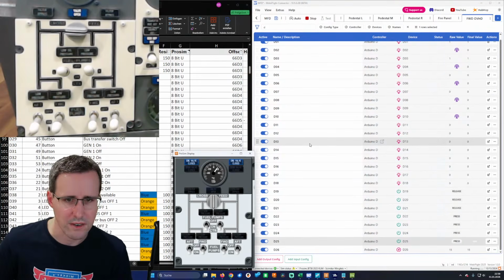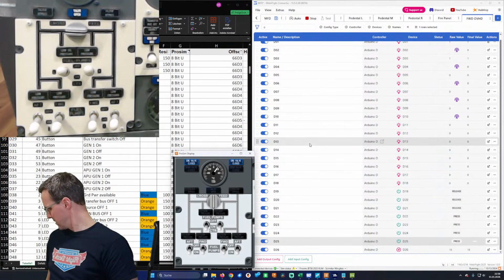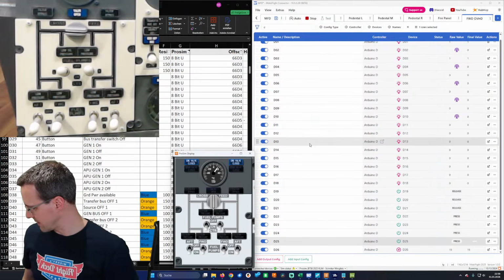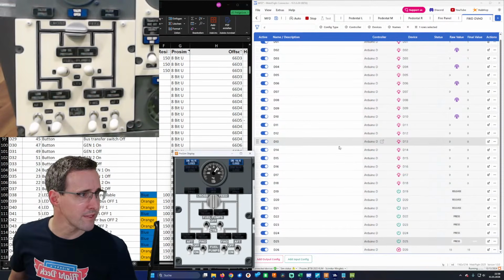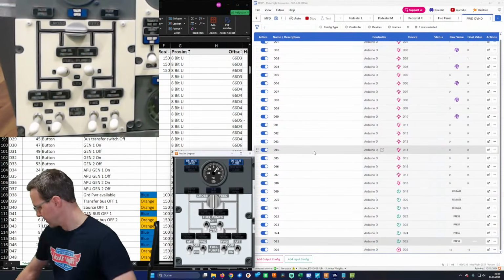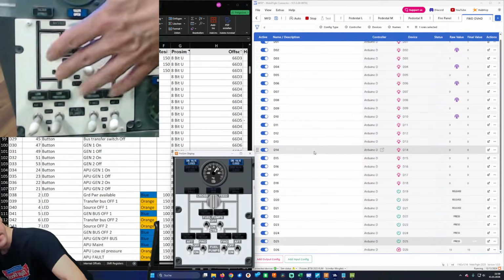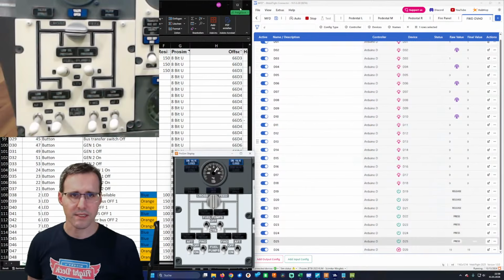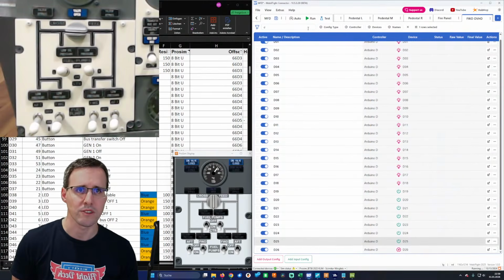All switches are in the on position at the moment, not like here in my hardware. You can see these here are in the upper position. Maybe this can synchronize when we stop this.